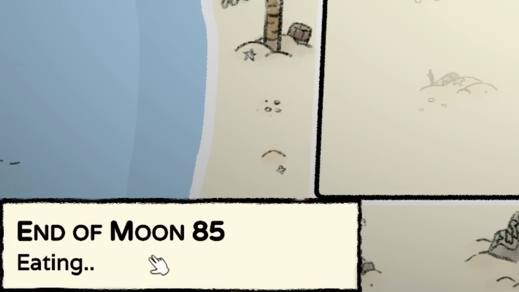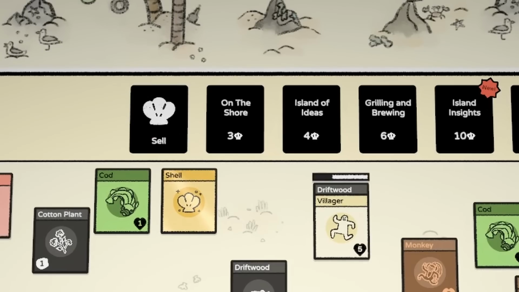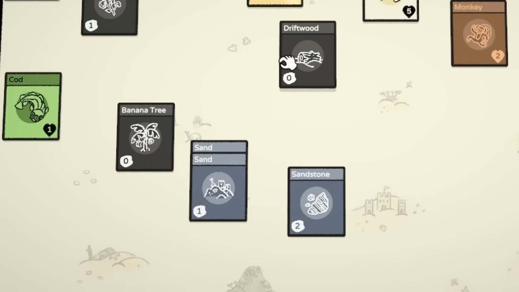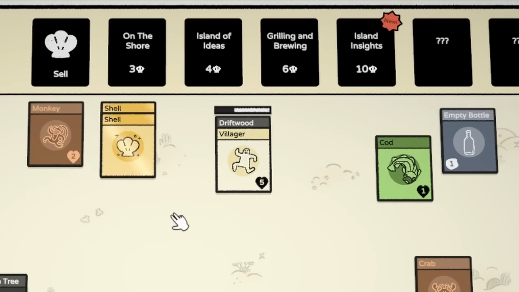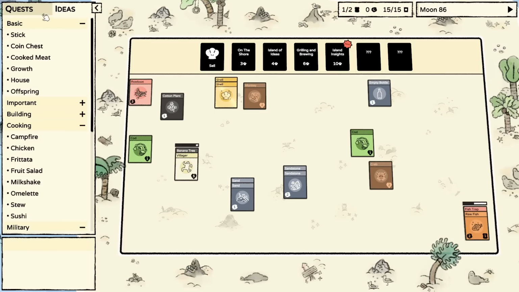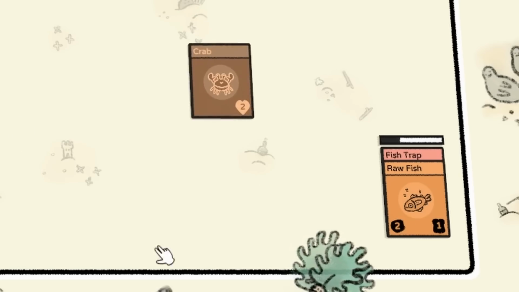Oh, shoot. We have too many cards. I have to sell four cards now. I mean, I can get rid of a fishing spot or two. I wish I could get rid of a cod, but I can't. I need the banana tree for food. I can't get rid of the monkey either. We're getting too many items. Two cards too many. A driftwood, I guess, and another driftwood? That sucks, but I have to. Because we have quests, like making a milkshake. If I was a thinking man, I would have got rid of the raw fish. That would have given me money.